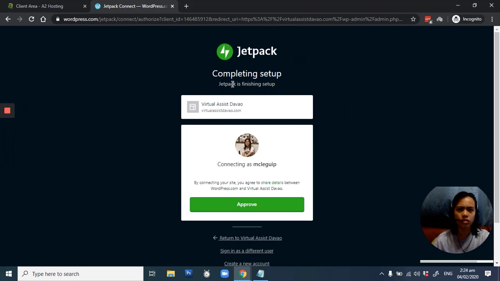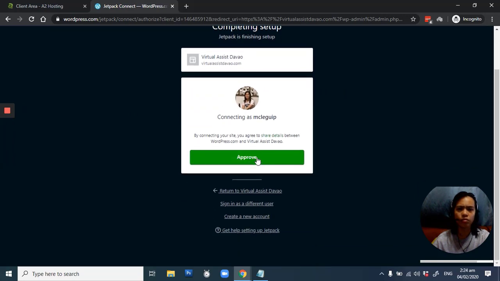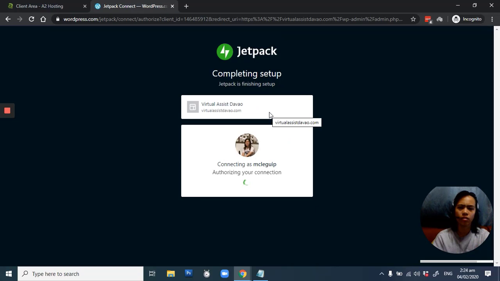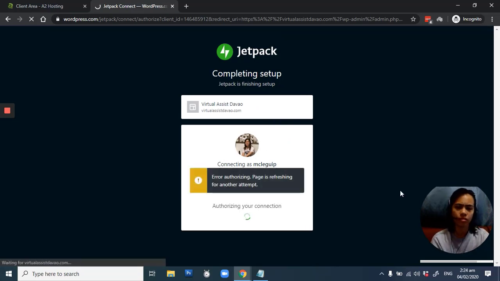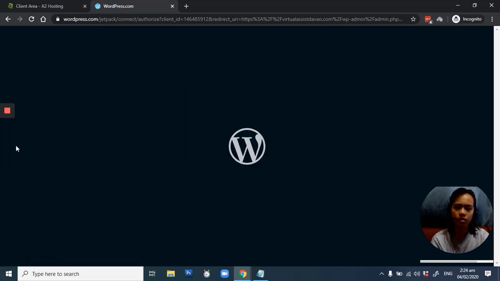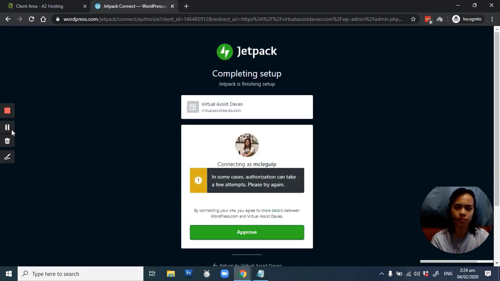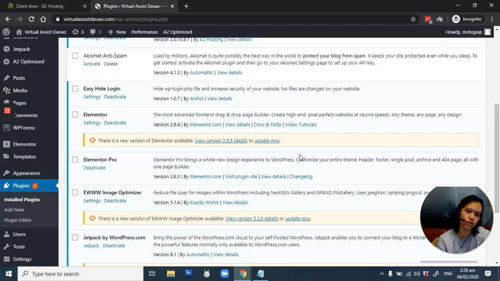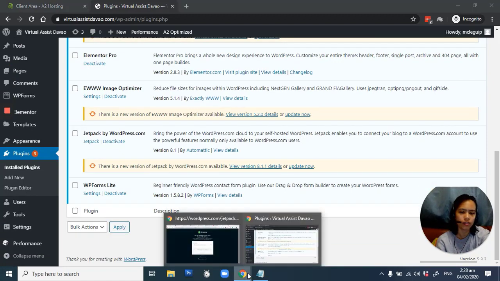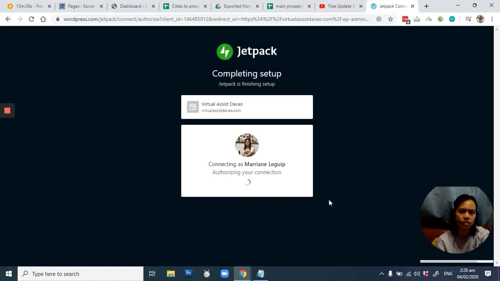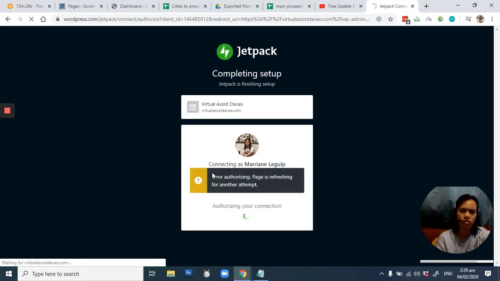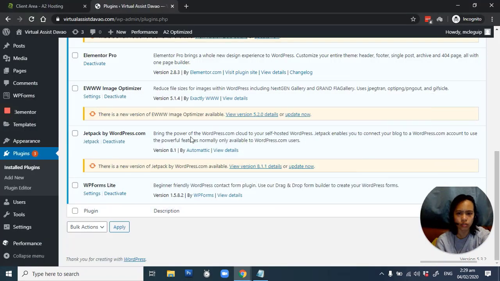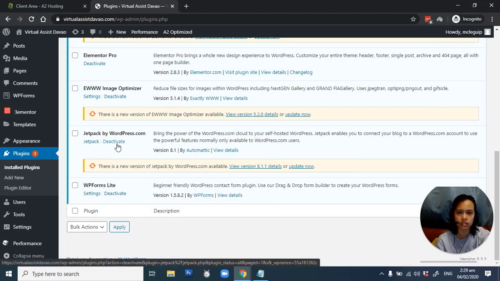Okay, it says completing setup, approve. There seems to be a problem with my login. Give me a sec. I'm getting an error with Jetpack, so what we're going to do is update this now.